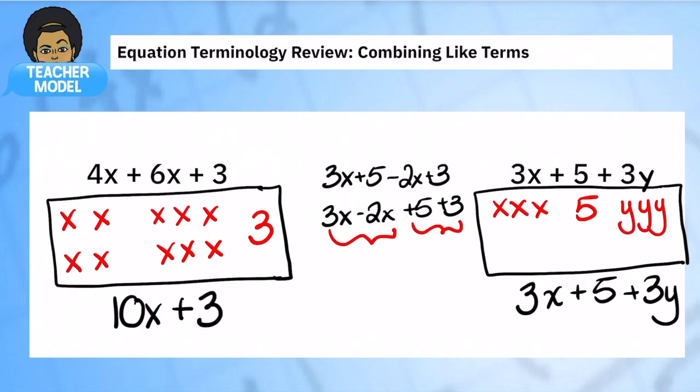And notice at this point I'm becoming more fluent. I don't have to draw everything out, but I can conceptually understand if I have 3 x's and I take 2 x's away, that's going to leave me with 1 x. And if I have 5 and plus 3, I'm going to have altogether 8. So that's nice to simplify, 1x plus 8, or I could even make it look more simple, x plus 8. And that's what we reviewed yesterday.